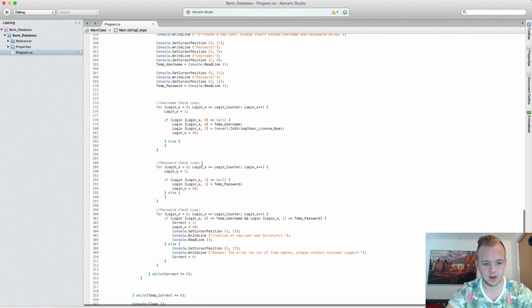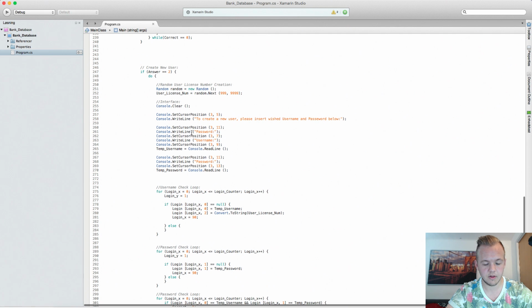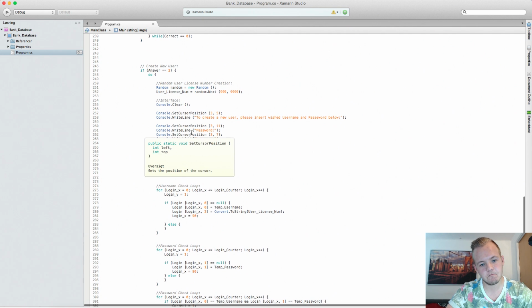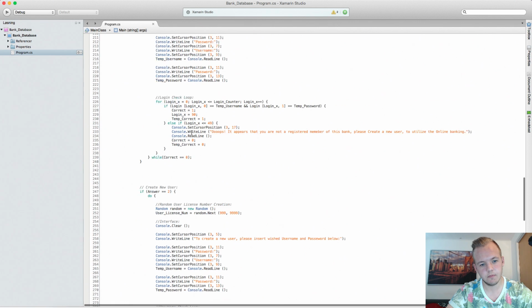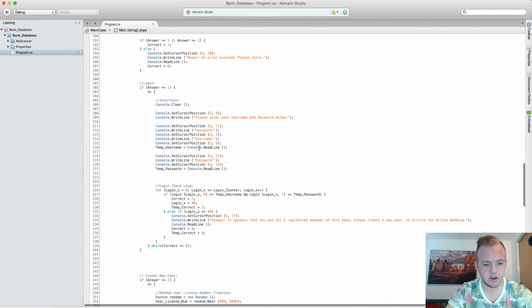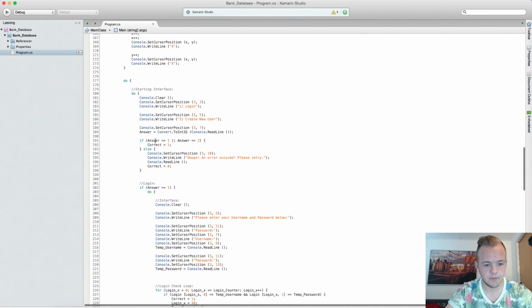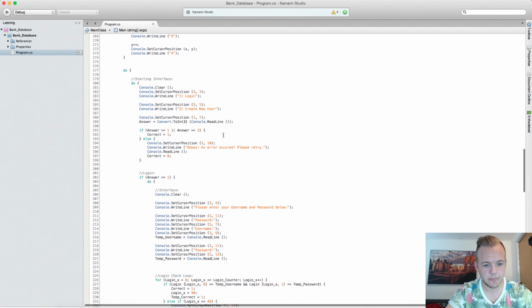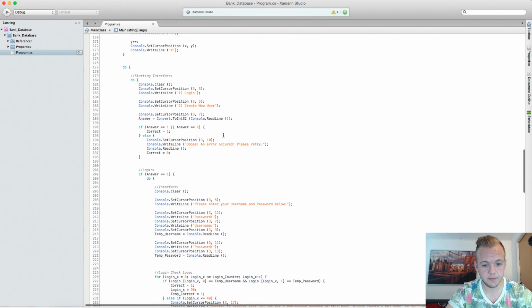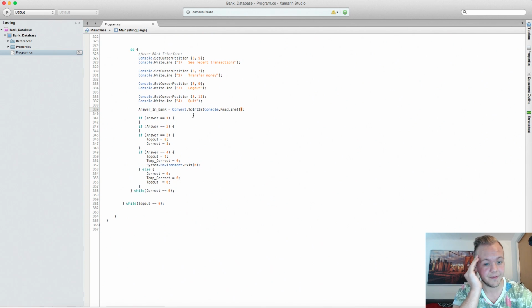Because I mean, I do take a read line, and you see, where do I do it? Login check interface, and here I take a, so that's a read line again. And here I take answers and then convert it to int, and here's a control read line. And that's fine. But anything else is not fine. Why is it not fine?